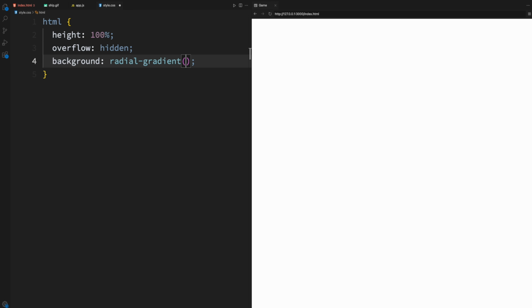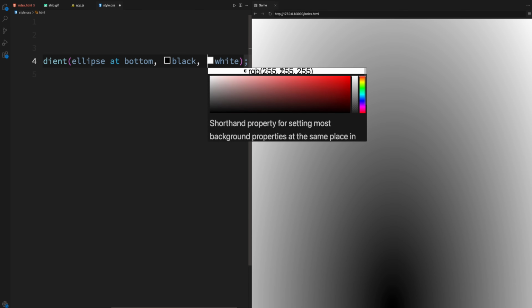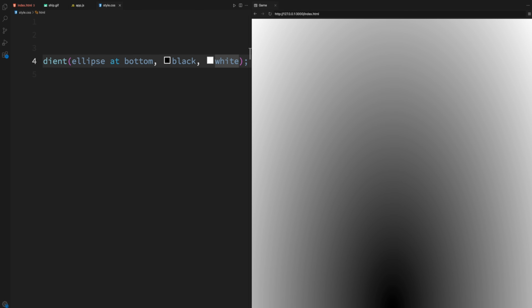What I'm trying to do right now is to build the HTML structure of how the game should look. First of all, let's build the background of the game. Right now, I'm specifying the HTML document in such a way that it's going to have a height of 100 and it's going to overflow. When it overflows, it's going to be hidden, because we're going to have a very long place to deal with because of the design that we want to do.